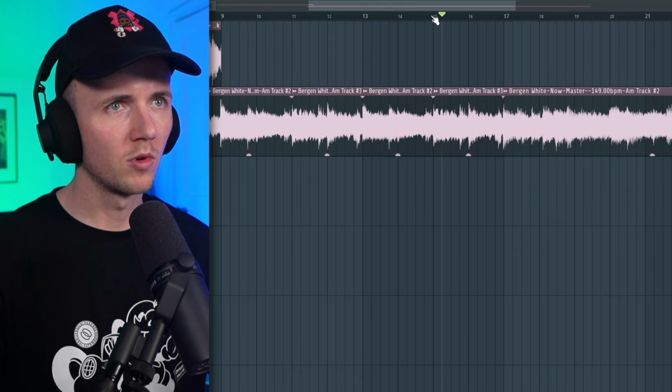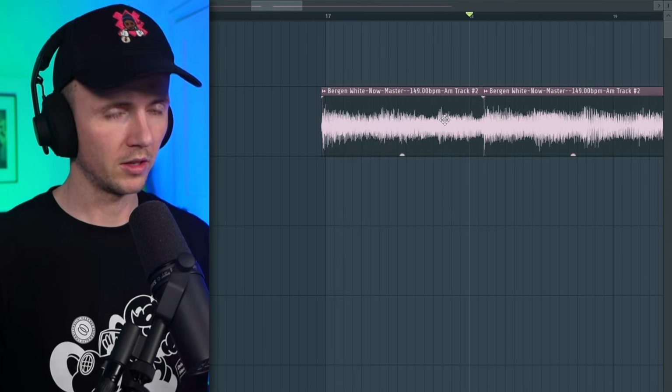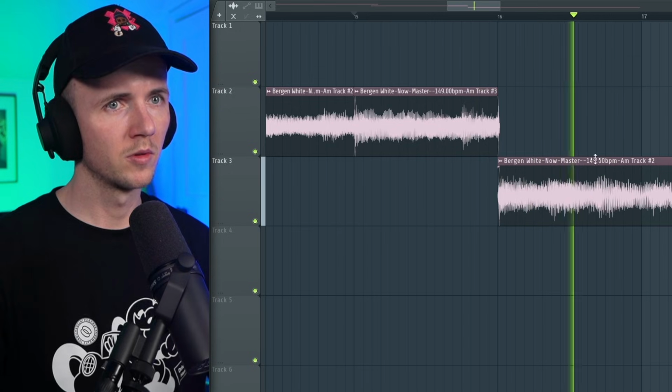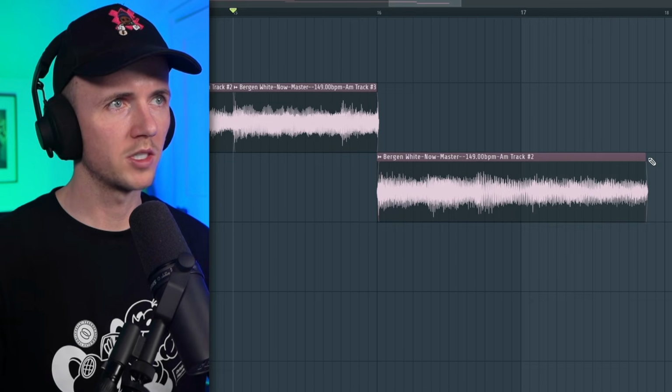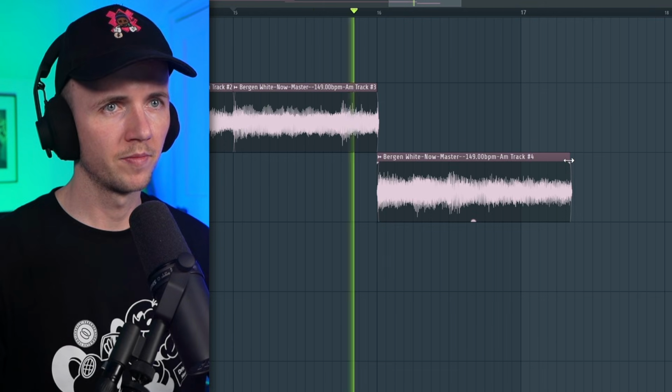But then in the second one, I'm going to take this one and get rid of it and then find another chop. Like this one here. Although it's slowed down, we could speed it up. I'm just going to cut that and see when it sounds right. And also make that one unique. So it's going to be like here. See what I'm saying? So let's try this now.